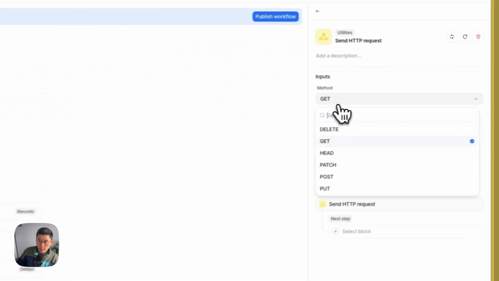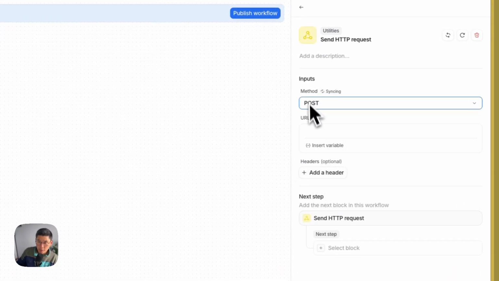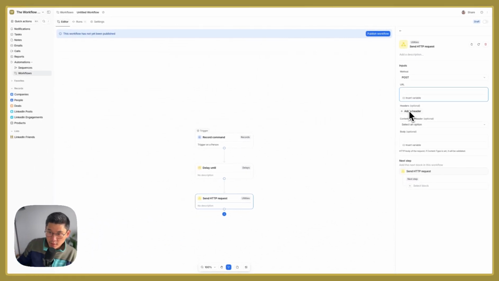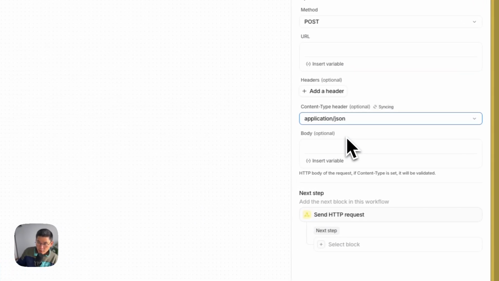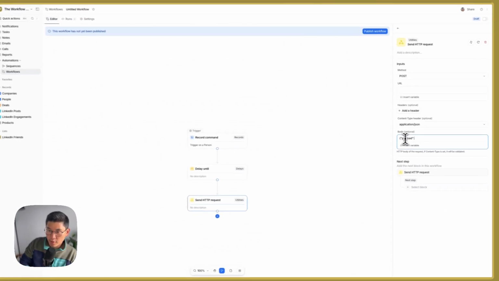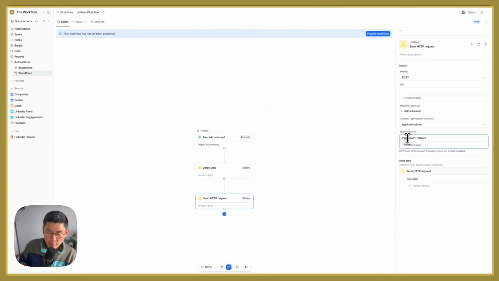So usually, if you want to send a webhook, you would just do a post, point it at the webhook URL, and then pass in the API key, and select application JSON, and then you would say this is the payload and this is the data, right? Something like that. You pass that in the body, and now you've sent that successfully to another tool, and then they can pick up the payload and the data, and then do something with it, and then maybe pass it back to Attio. So that is a high-level overview of the workflow builder inside of Attio.